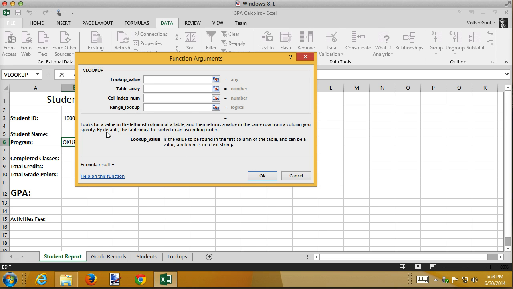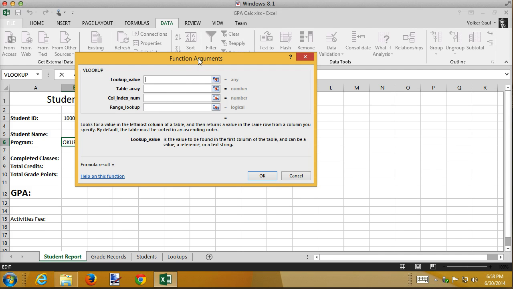Anytime you're on one of these boxes, there's help down here that tells you what it's looking for. So if you forget what comes in there and you can't find my notes, or you don't want to go get my notes, you can figure out new functions by reading what's supposed to be done. What do we need here?